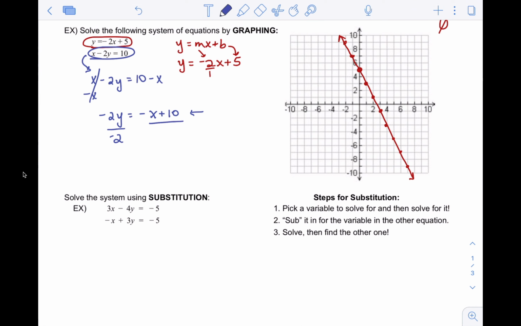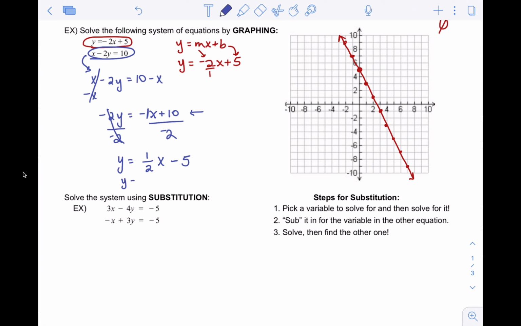And that means I divide everything by negative 2. So both of those components get divided by negative 2. So in the beginning, you've got negative x. Well, that's negative 1x. Negative 1 divided by negative 2 is positive 1/2. A negative over negative is a positive, and 1 divided by 2 is just 1/2. So we've got negative x over negative 2 is 1/2 x. Positive 10 divided by negative 2 is negative 5. So we have a minus 5.